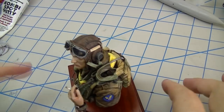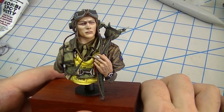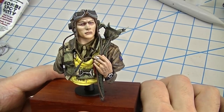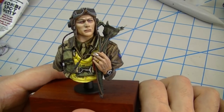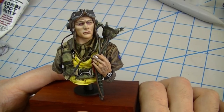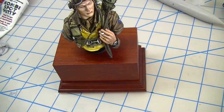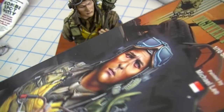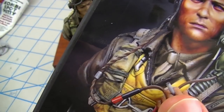And this was a super non-linear modeling construction problem, because not only do you get absolutely no instructions whatsoever, and I normally would be a little annoyed by that, but I don't really know how they would help, other than one thing, which I'll get to in a second. But you basically have a single view on the box of what the thing is supposed to look like. There's not even any pictures on the side other than other busts that they offer, which I thought they could have done better with. For what you pay, you should at least get some more views.